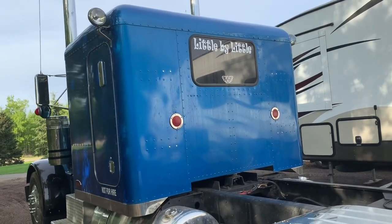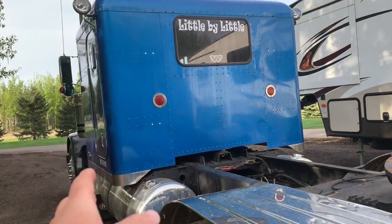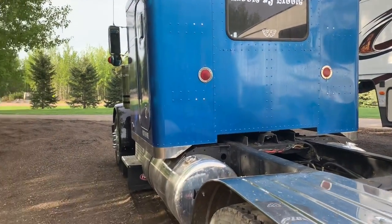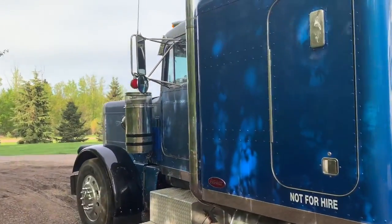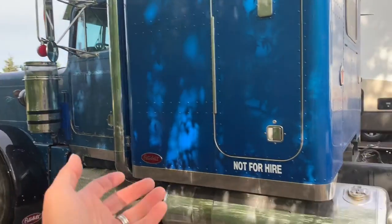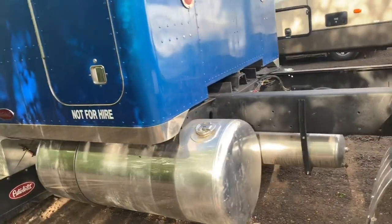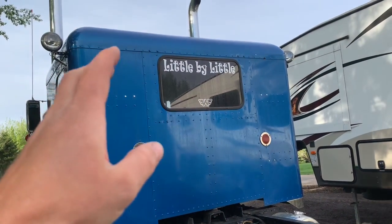On this episode, we're going to make Little by Little just a little bit louder. Going to take the original air horns and mount them up underneath the sleeper. I know a lot of the purists will say, hey, they belong on the roof, but I'm going to continue with the kind of clean look I've got going on, and we'll mount them underneath so at least we have some horns for safety.